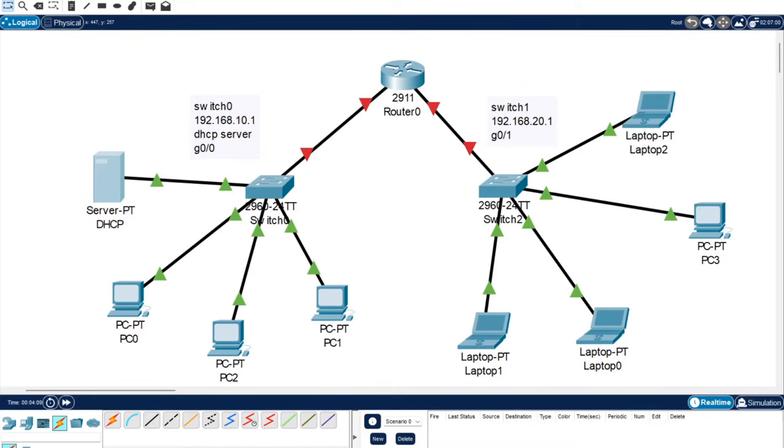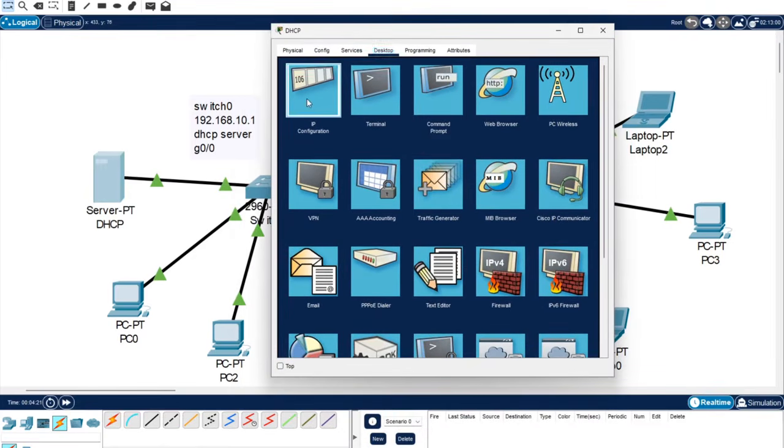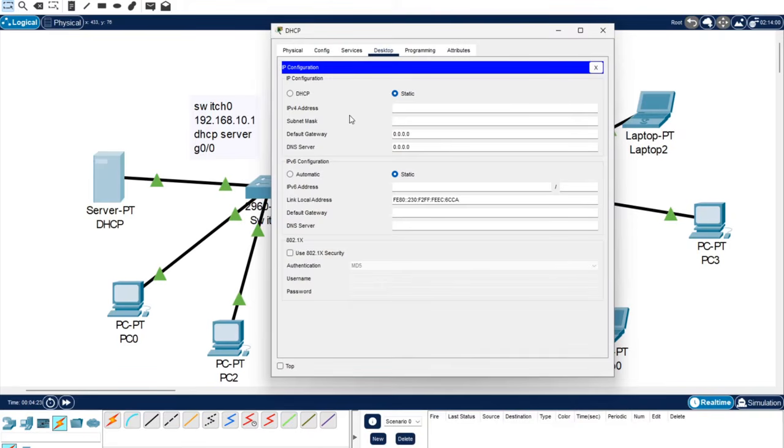Okay, the first thing we're going to be connecting is the server. You don't want to start off putting in any of the IP addresses into the router. We start with the server and get that set up first. So you want to open up the server and go into IP configuration. It's very important, the server needs to be static because you need to have a dedicated IP address for it. After we set this up, all the other PCs will be DHCP, which will allow them to automatically assign IP addresses. You need the server to stay the same.